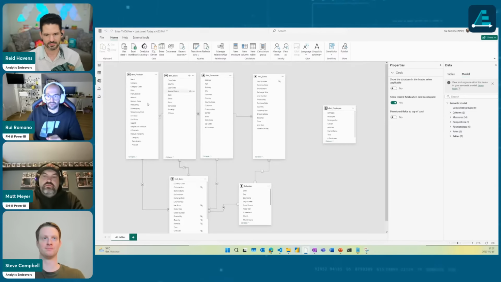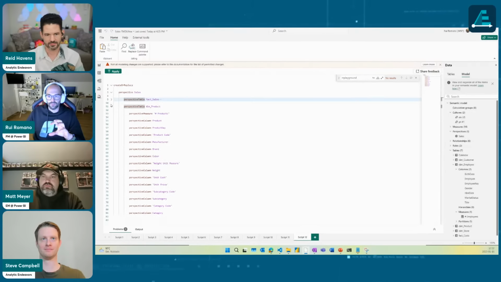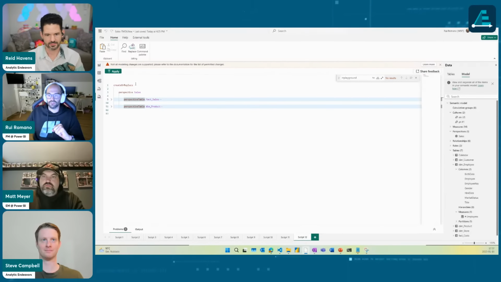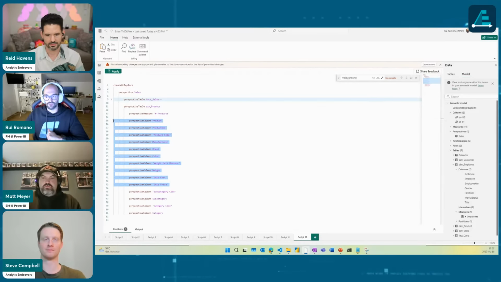And in the perspective, now let's go back to TMDL view, you can define the tables that you want to show in the perspective. So in this case, the sales perspective only shows the table sales and the table product, but on the table product you can also highlight or only show a subset of the columns.